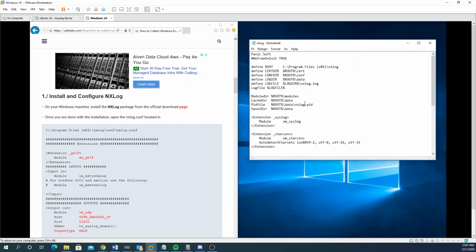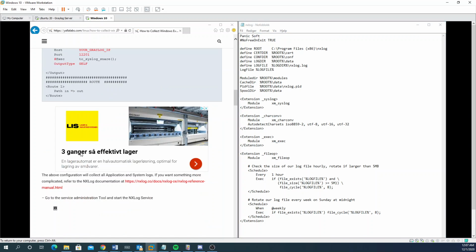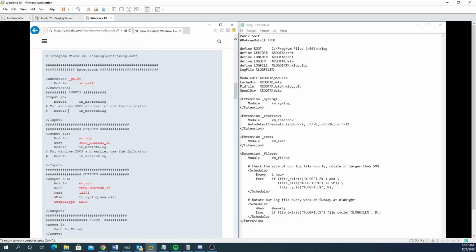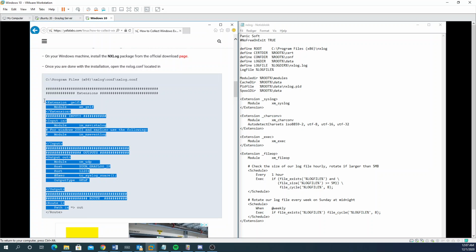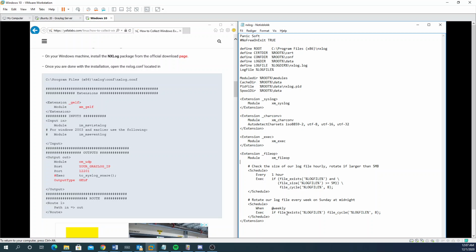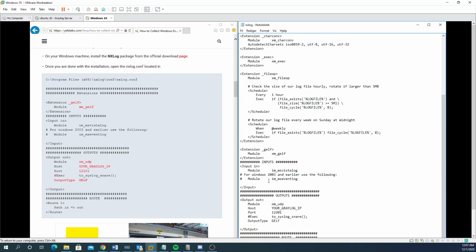The first thing we need to do is just to take this content, and paste it in at the end. Yeah, that should be correct. The way NXLog works is that we have a lot of different modules we can use to input data and so forth.